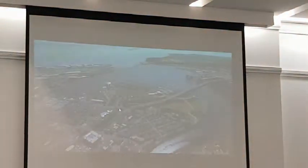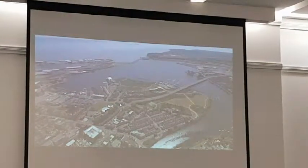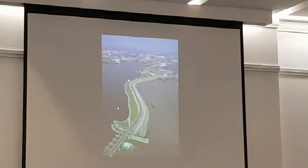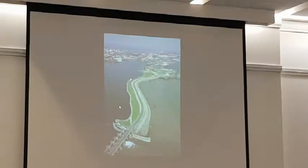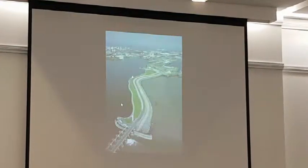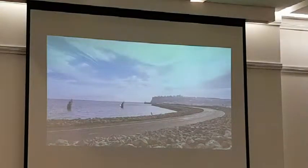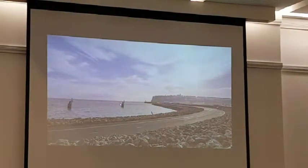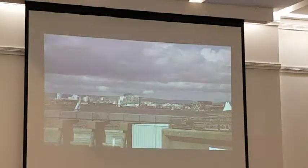The area's regeneration was catalysed by the opening in 1997 of the £200 million barrage, a 1.1 kilometre man-made isthmus running from the Norwegian church on the eastern side of the bay to Penarth Cliffs in the west. This landscaped embankment, dubbed the Giant's Arm by its designer, now forms the southern rim of the 400-hectare freshwater lagoon of Cardiff Bay.